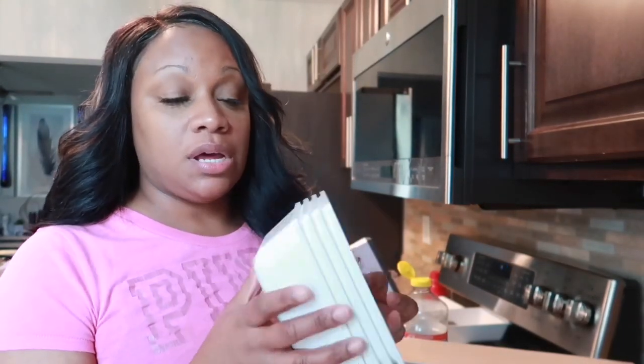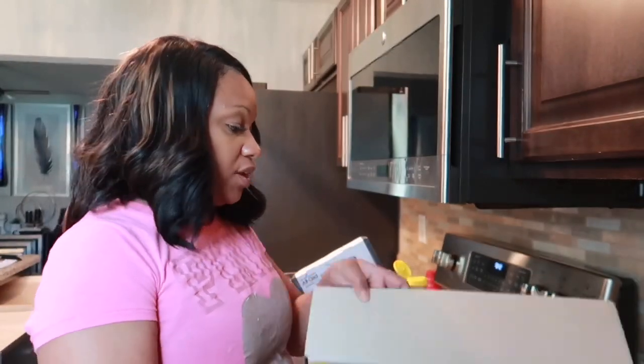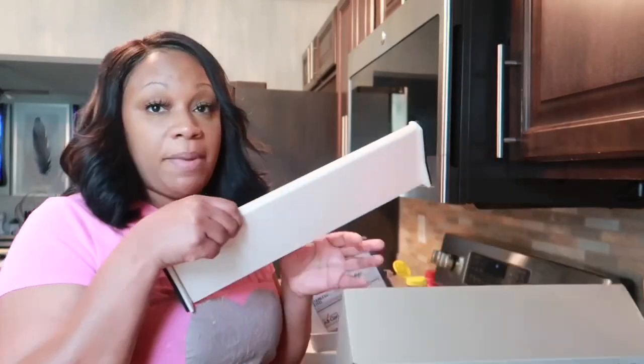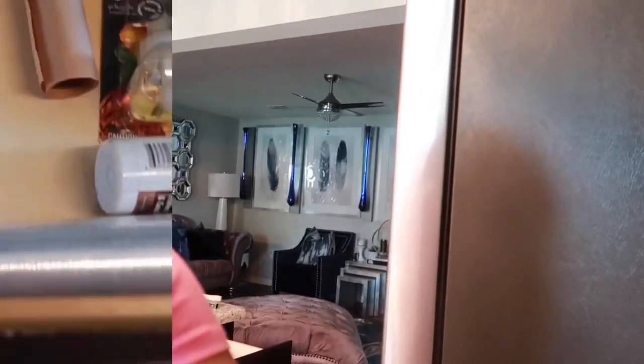Lifestyle lovers, some of the items that I have bought for my drawer organization are these little compartments. I purchased them from Ikea, and if you've seen my recent home decor haul, you probably have already seen these, but I'm going to be using these in today's video, as well as some dividers that I purchased from Amazon, and I've already done my measurements. So just to kind of show you how they fit the space, it pretty much fits this drawer to a T.